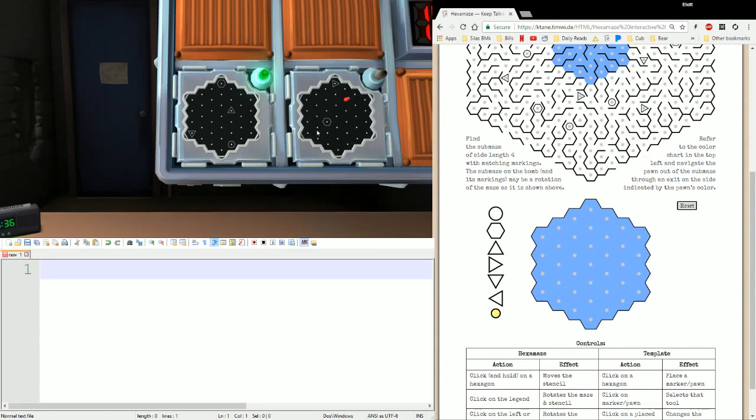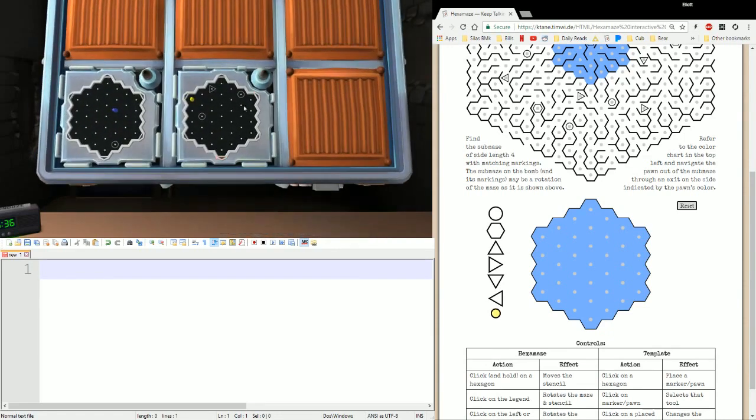Let's reset this. That wipes my stencil clean. Let's do another one. This one's got 3 indicators. We have a circle at 2, 3. Circle at 6, 1. 1, 2, 3, 4, 5. Column 6, 1. A right-facing triangle at 3, 1. 1, 2, 3, 1. And a peg at 1, 1, and it's yellow.